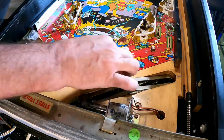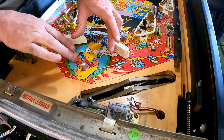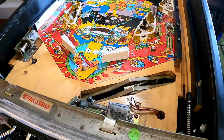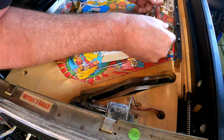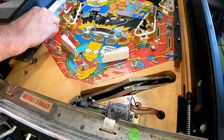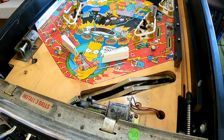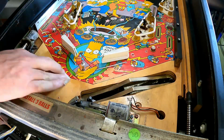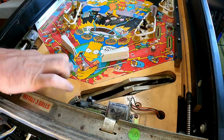Taking a look at the Simpsons that I've been working on here and doing some playfield graphic repair. You can see I'm touching up, pulling up some plastic, some tape. Somebody had painted with, I don't know what it was, but it just came right up with the magic eraser there.